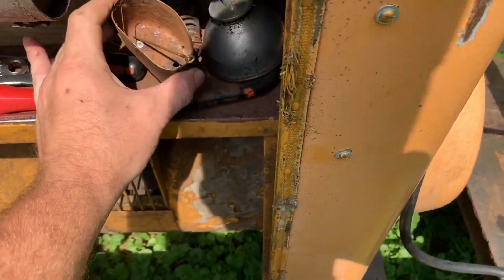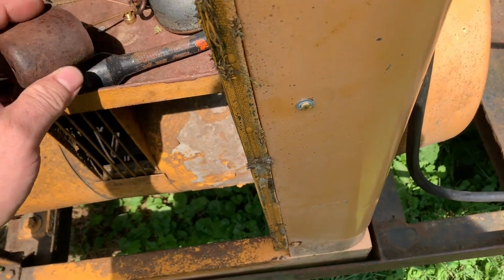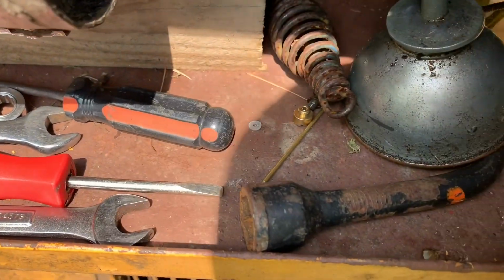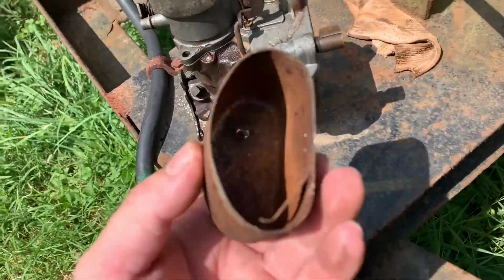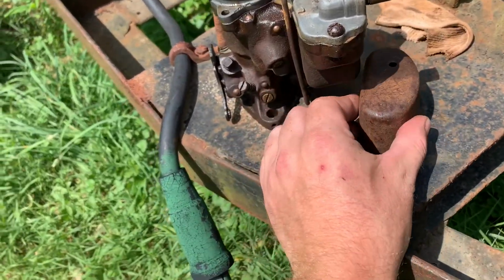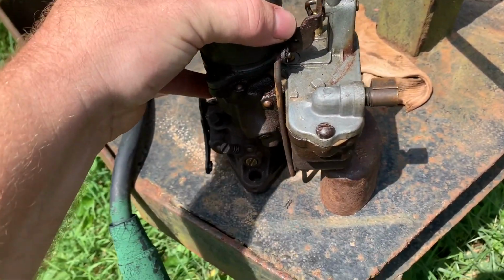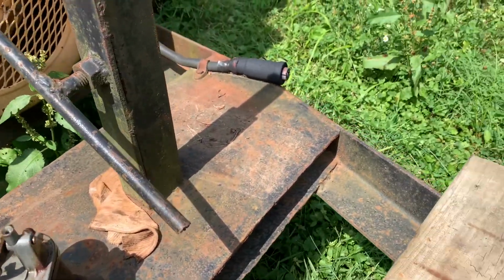Cool thing about this carburetor, I got parts in here. Just dump those out. There's the jet and the metering rod I want to put in this. Neat thing about these is you can take this cover, which goes up here, set the bottom of the bowl on that, and then you have a stable work platform. It's kind of self-leveling.